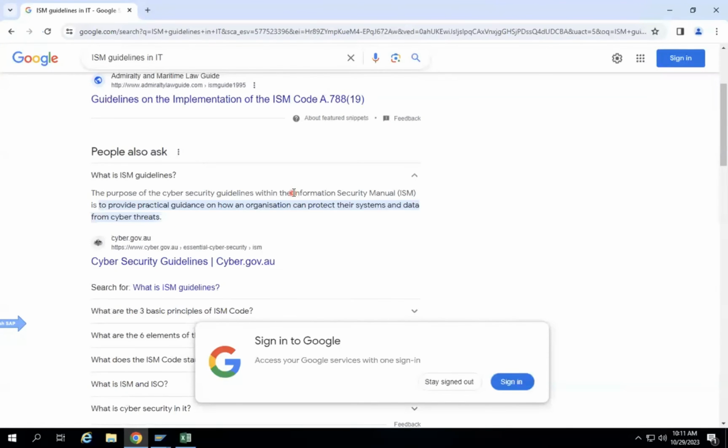It relates to cyber threats, and also, like I mentioned, data protection. You are sending a document, a sales document, a billing invoice from one company to another company. Both are in the same system, but their businesses are different. As per the ISM guidelines, one company's billing information or purchase price should not be revealed or visible to other companies, right?